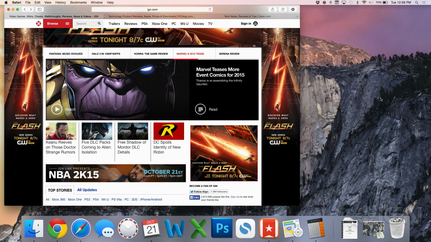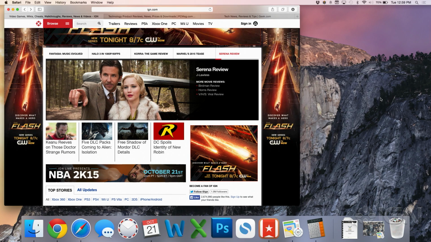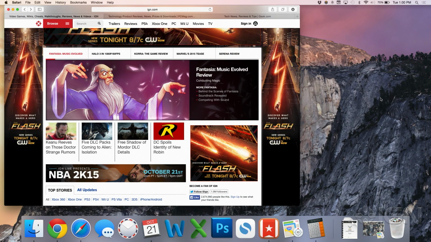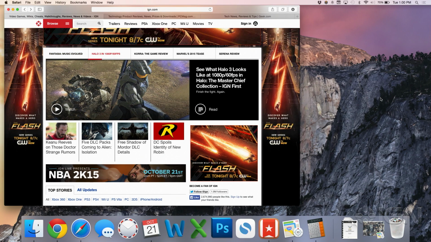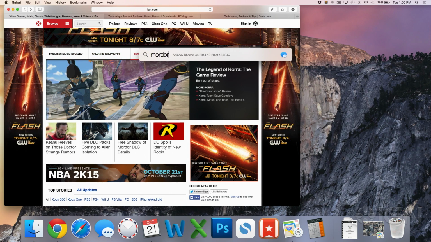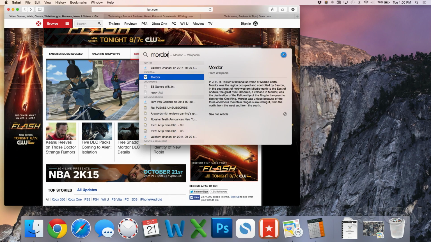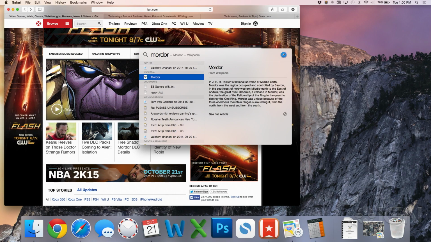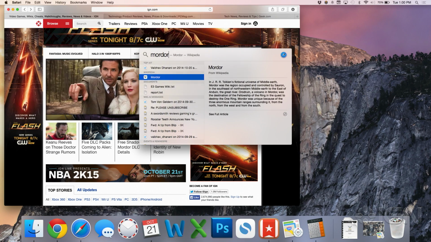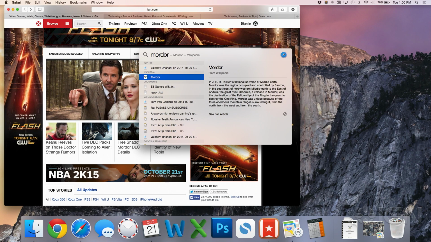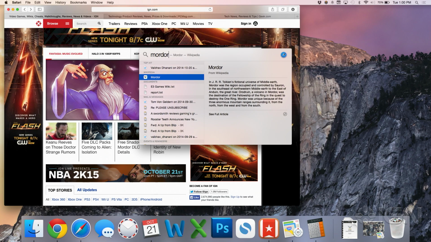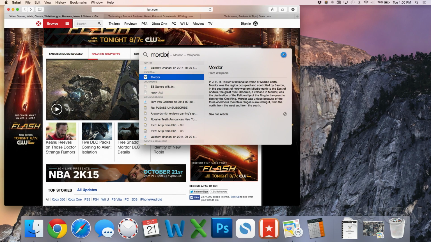And on Windows, that's a little bit more prevalent, although it seems like here on Yosemite, it's not nearly as cluttered with non-specific things to your system. So I don't know, Alex, you want to bring that up, but it'll actually search your iMessage history. So anytime you mention it, it'll bring it up there. Like I searched Mordor, and of course we've got the Wikipedia entry for Mordor here. We've got conversations where I've talked about the game Shadow of Mordor. And then I think I've got a message or mail going on here where I recommended the game to a friend. So it's just a ton of results.